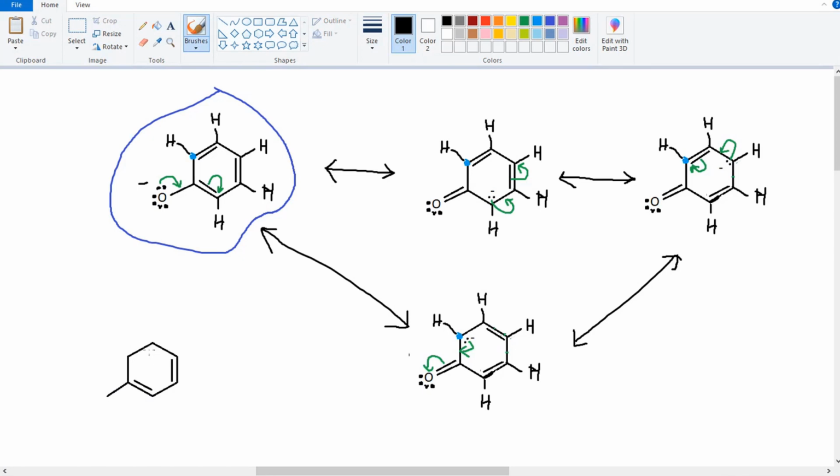So you could have a situation where you have this oxygen and it has a negative charge here, but then this, and there's of course hydrogens all around, but this one, the electrons from the pi bond move to this one, so there's a negative charge here and a positive charge here. So technically speaking, could that happen? Well, yeah, theoretically, possibly. But the likelihood of that happening is so remote that this is what would be considered not a significant contributor to resonance. Does that make sense? It might have some tiny, tiny, tiny effect, but the effect is going to be so small as to be insignificant and not able to be measured.